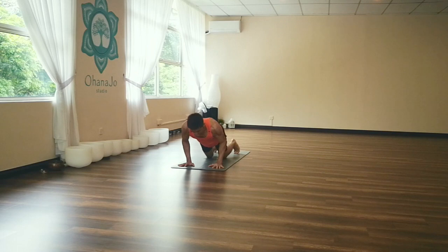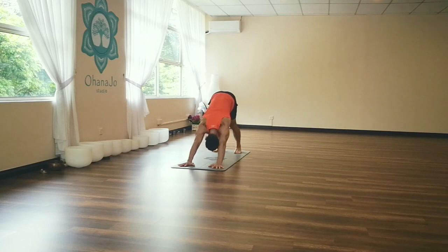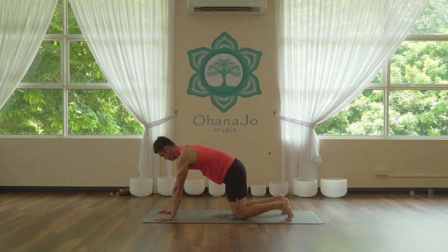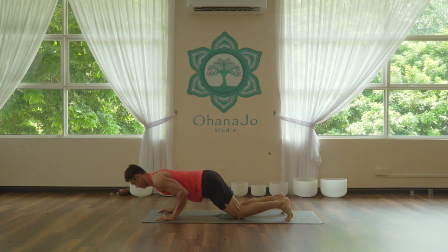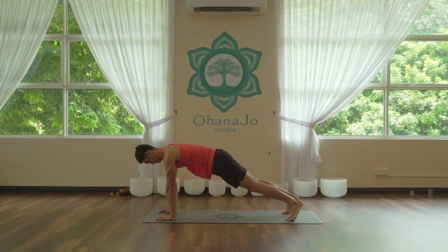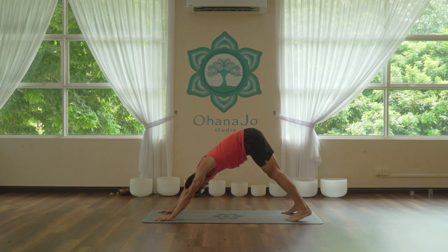Continuing this movement, coming to a push-up, press back up, knees off, and the downward dog. Each time trying to send the hips back and up. Shifting into plank, knees down, with control, and press back up. Plank and downward dog. Good job.